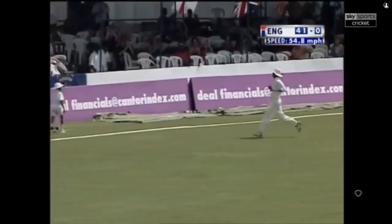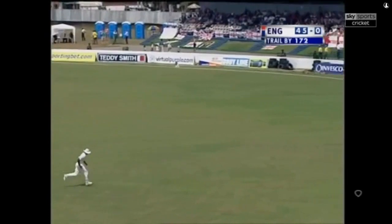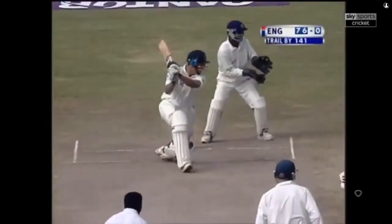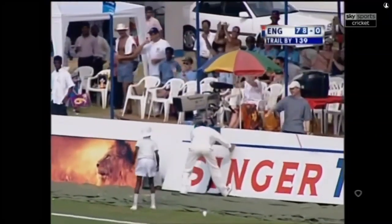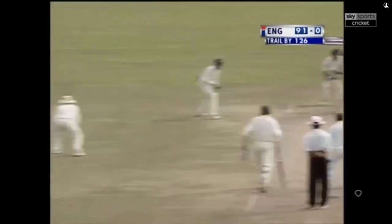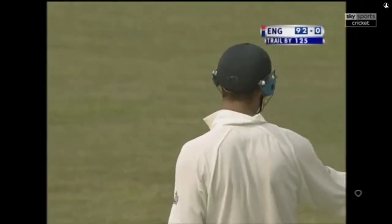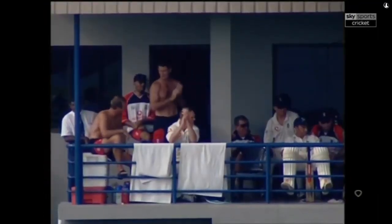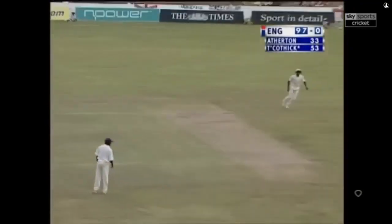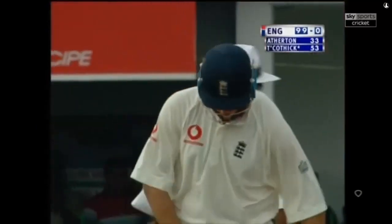That's very nicely timed indeed by Trescothick. That's probably the shot of the innings so far from Marcus Trescothick. A bit of width there from Murali and Trescothick's latched onto it, picking up four. Trescothick on 49. He played away on the onside — he's got his single and that's a top century. He's got 100 in the first innings and here he is in the second innings continuing his good work. Another full toss — big gap there, this will be another Trescothick boundary. That's his sixth four — he moves on to 57.